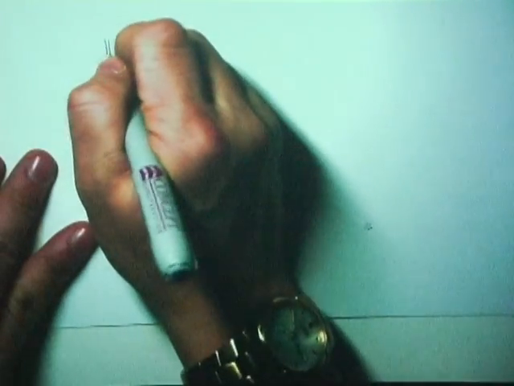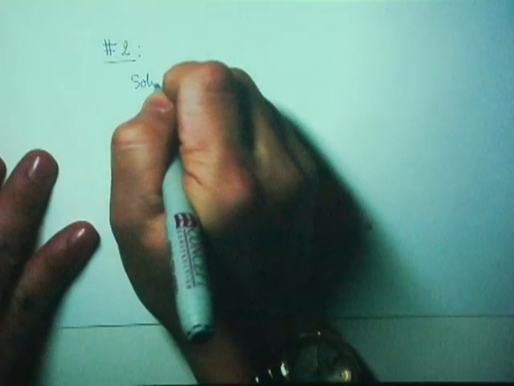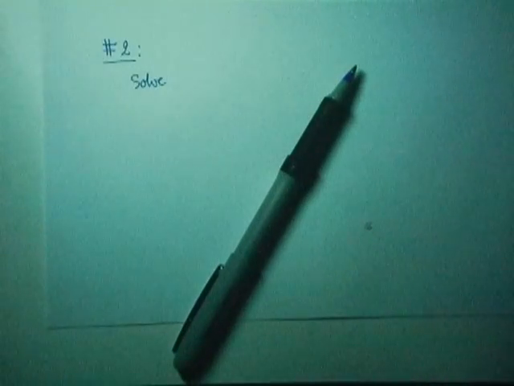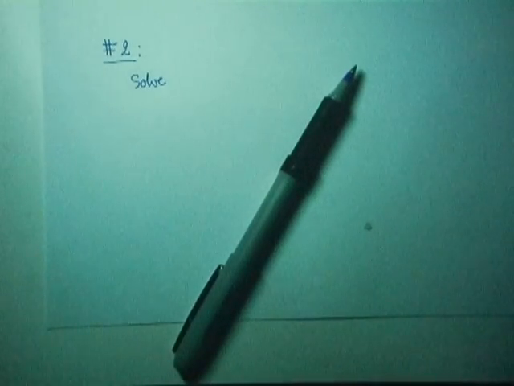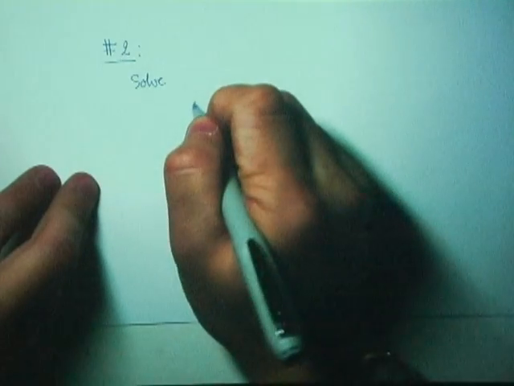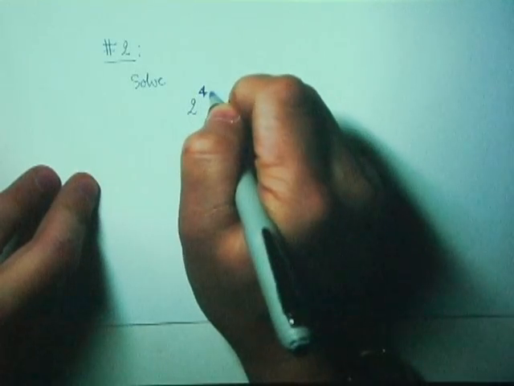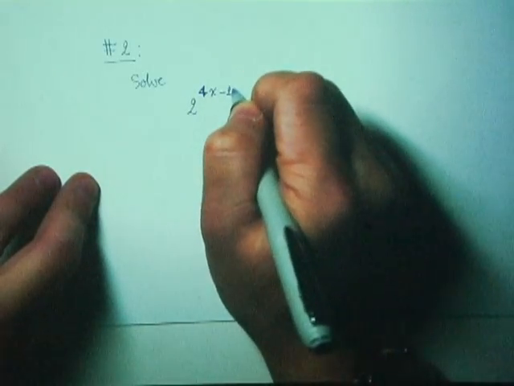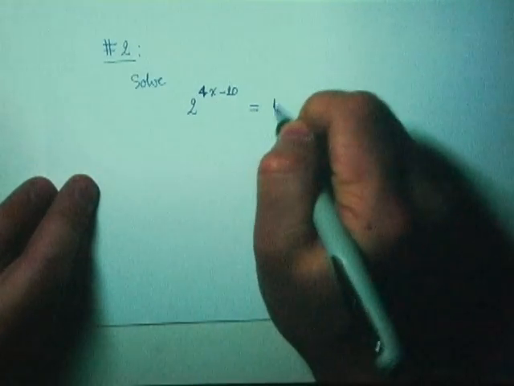Okay? So now, moving over to maybe the same kind of trick that we can use. Let's look at number 2, something similar to number 2 in your 4.4 homework. And this is another equation here. So it looks like what we have here is the equation 2 raised to the 4x minus 20. So 4x minus 20 is the expression involving x as a power. And that equals 16 on the right-hand side.